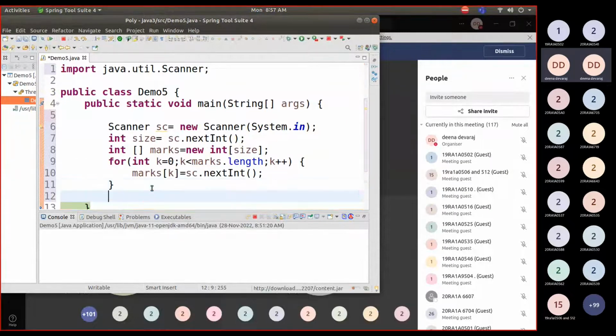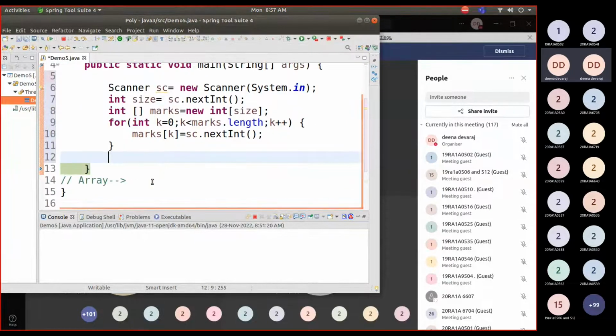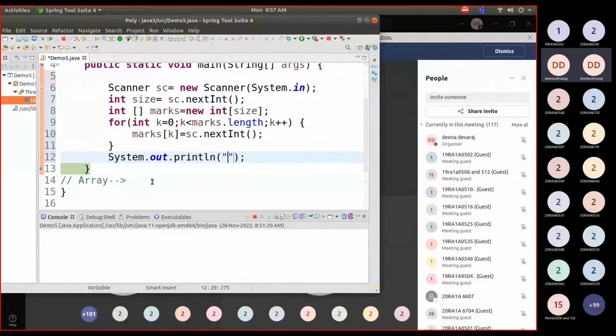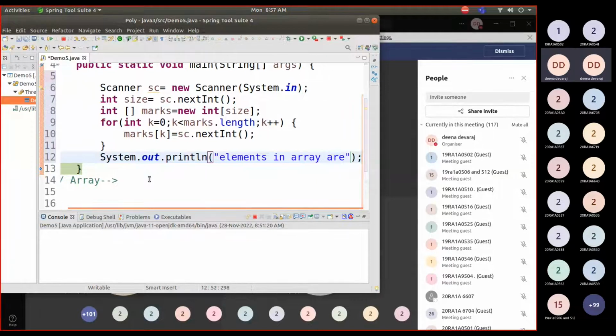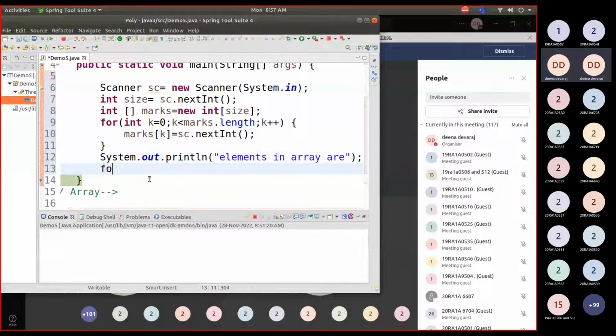Now you already know the best way to print things out from an array, that is using a for each loop. So I'll print "elements in array are", then use a for each loop. You know what value it returns every time?